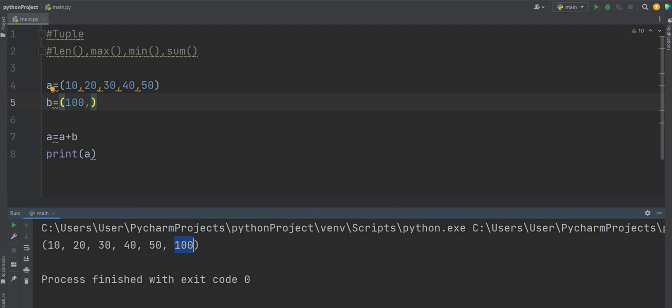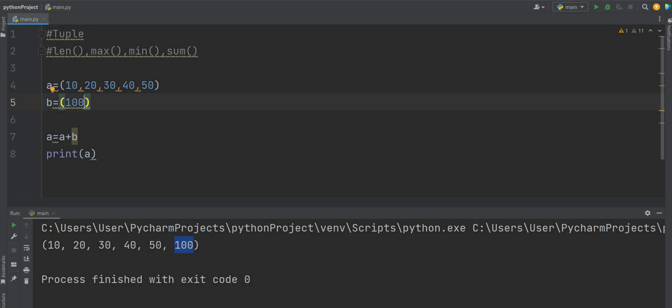Now there is one more thing I need to tell you about this comma. I kept the comma and just removed 200. Why did I keep this comma here? Because if I delete this comma, then it will become an integer number. Now b is not a tuple.